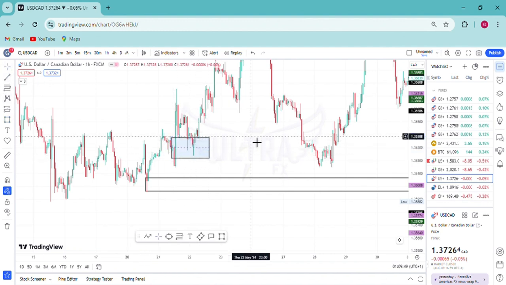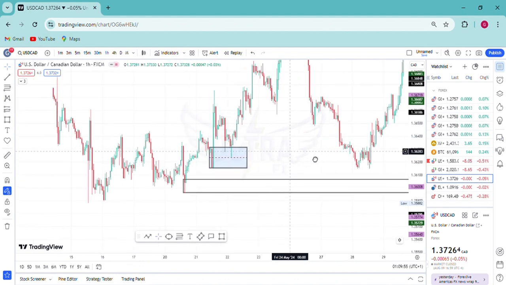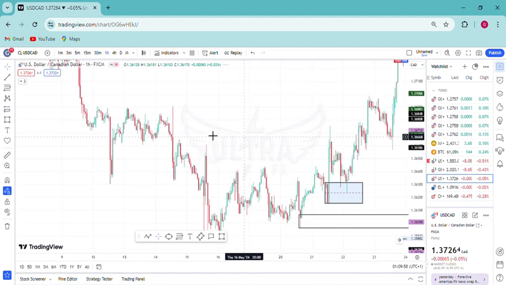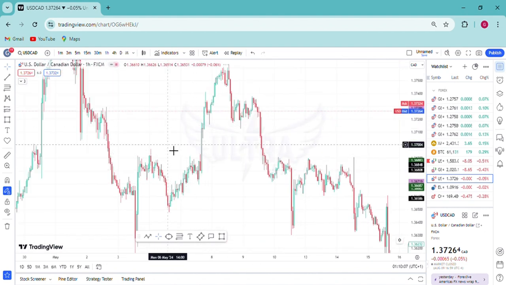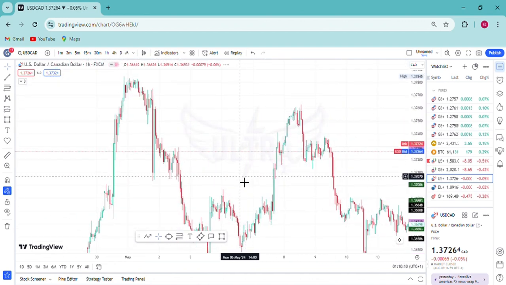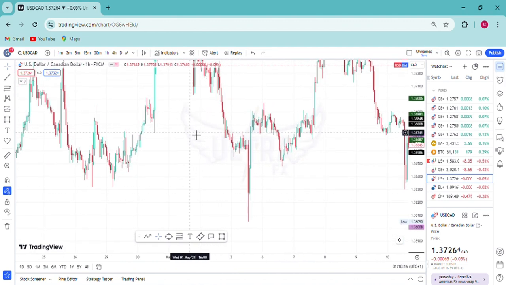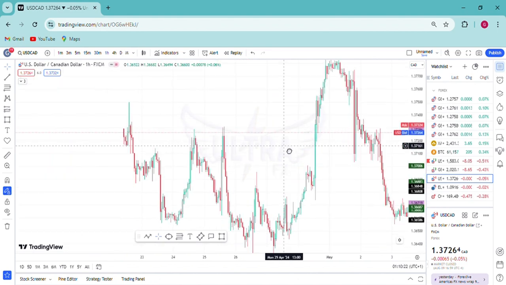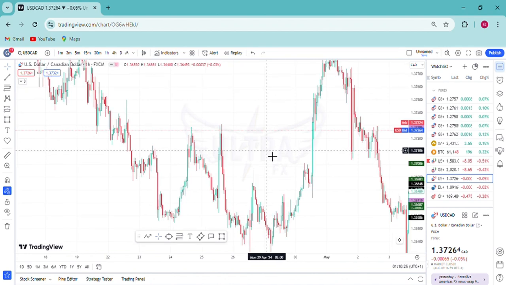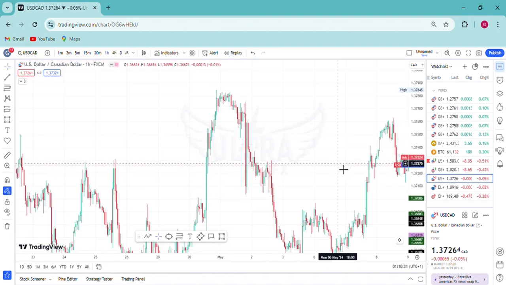So you can put it to the end so as not to risk little. Don't put your stop loss too small, that price can just use a single pip and take you out. So that is all about mitigation blocks. You can find mitigation blocks not really everywhere on the charts, because finding breakers is much easier than finding mitigation blocks. So let's move on to our next episode.